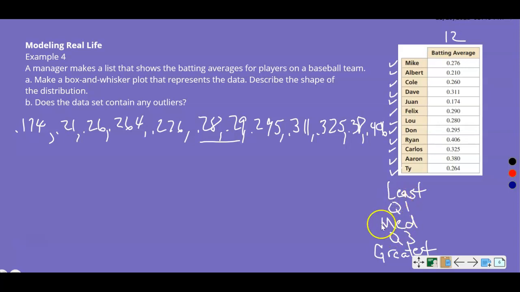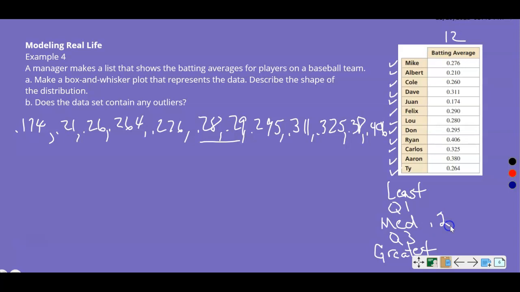So the first thing we need to do is find the median. Well, that's what I do first every time. So the median is going to be, you take the 6th and 7th number and average them. When this is an even number, 12, there's 12 numbers here in the data set, we take the middle 2 and average it. So 0.28 and 0.29, halfway between that would be 0.285.